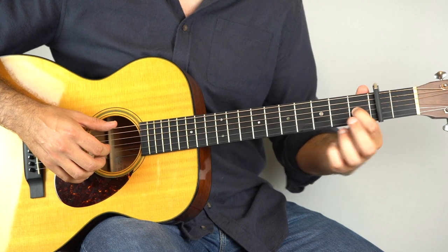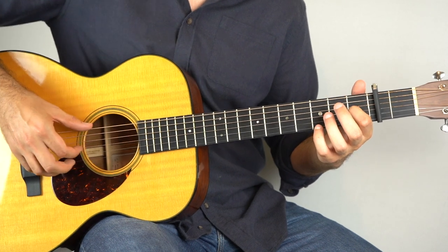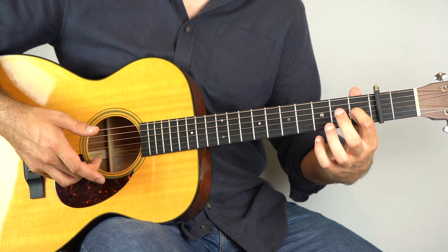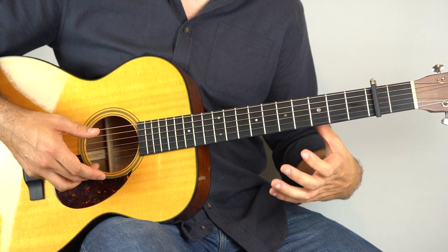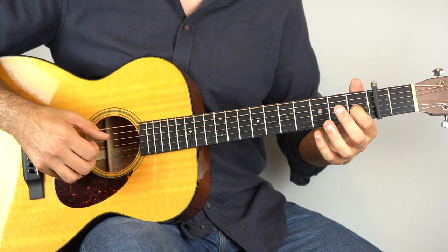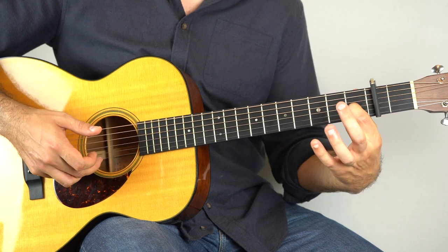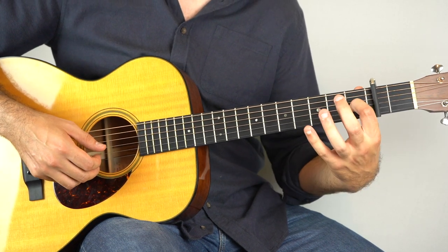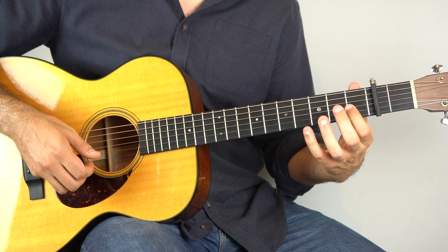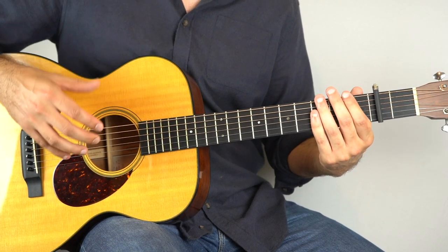And then we go back to here. All you really need this time is the first fret on the third string. Hold that down and play strings three and six, pull off by two, then four, and then the top string. But as you play that top string, also pull off the first fret of the third string at exactly the same time. It's a bit fiddly, but it sounds like this.